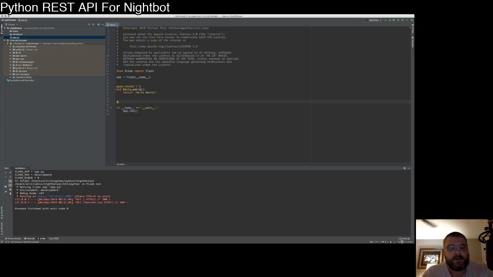But for now, we're just going to copy that syntax and do an app.route. If I can find the keys. And we're going to do /api.